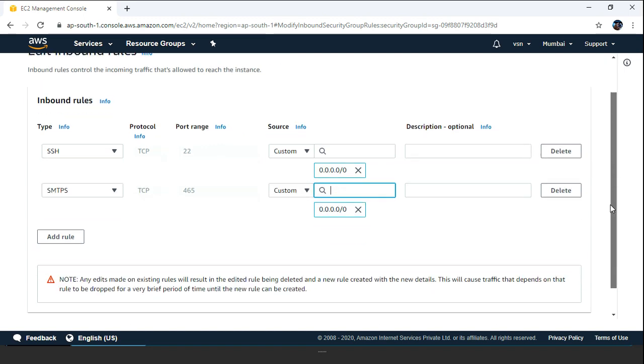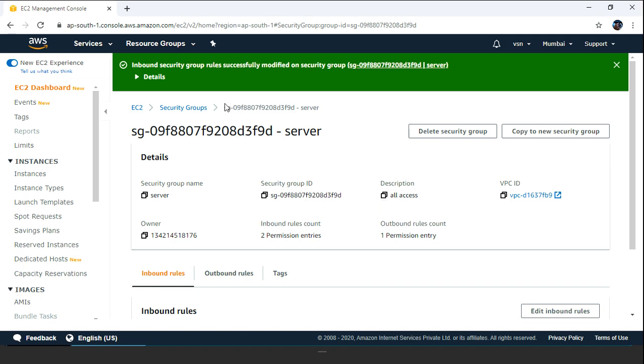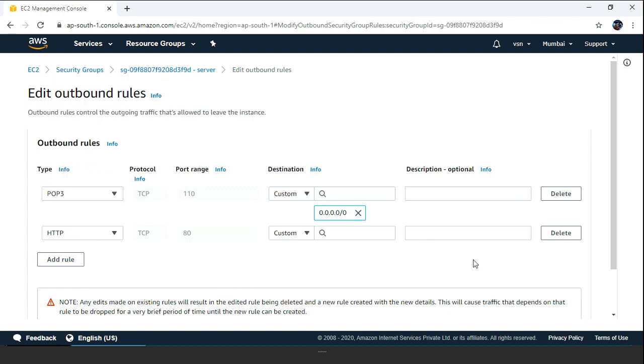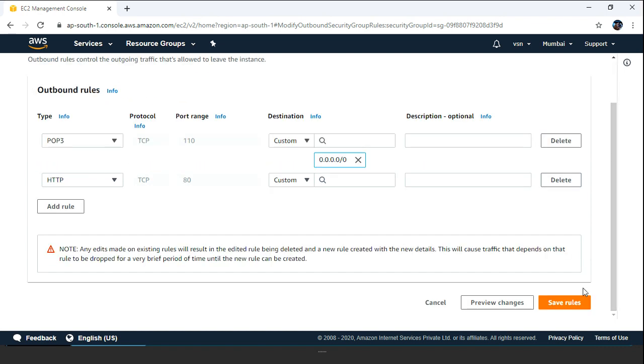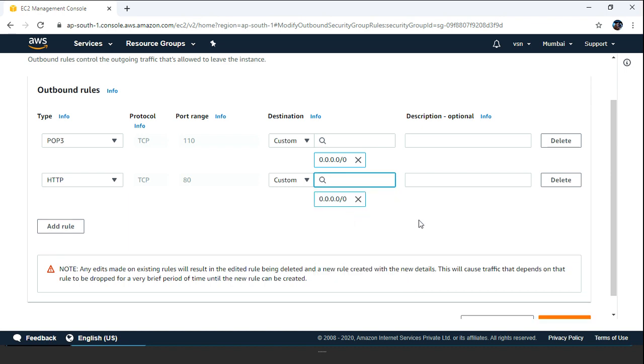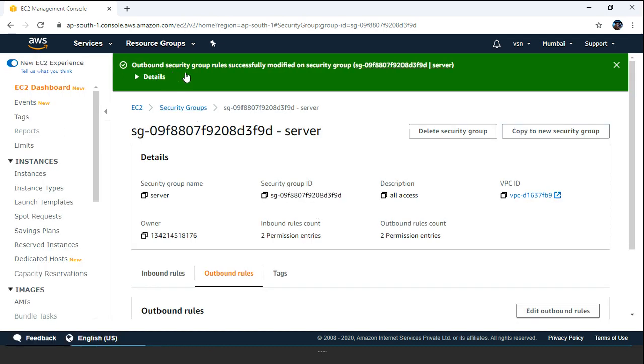The same thing again: click what port you require. If I click HTTP and save the rule, CIDR block, save rules.